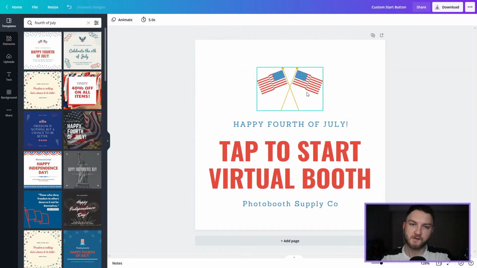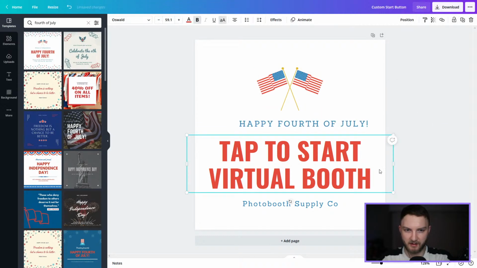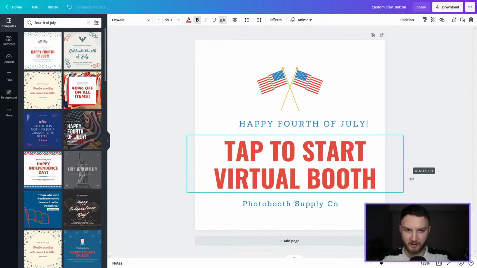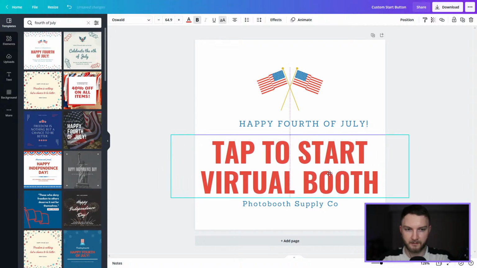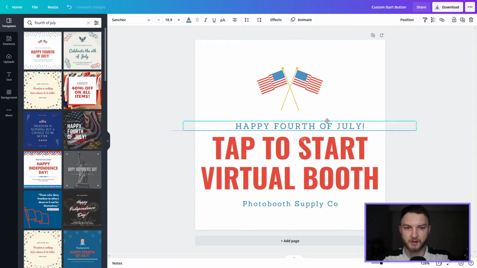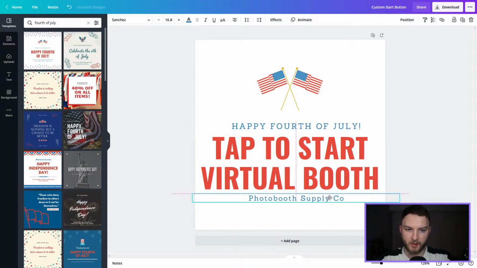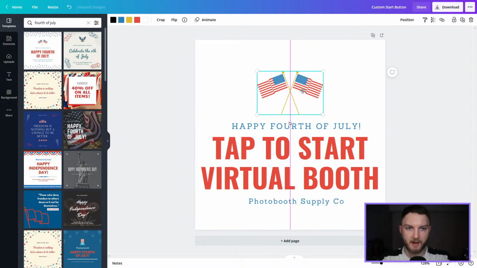And a lot of this is just kind of playing around with it and seeing what works best. I want to make maybe this even a little bit bigger. Maybe I'll make this a hair bigger as well. Bigger, but making sure that it still fits within this 600 by 600. So I'll put that right here. And then I'll bump this up as well. So now it should be a little bit bigger for us. Maybe I'll bump that down a little bit as well.